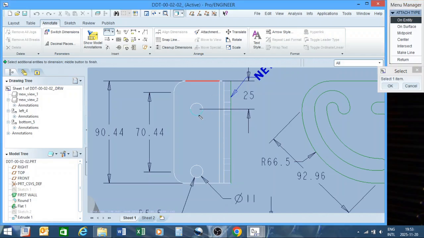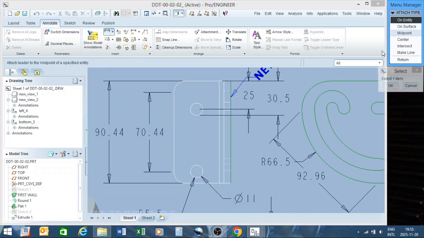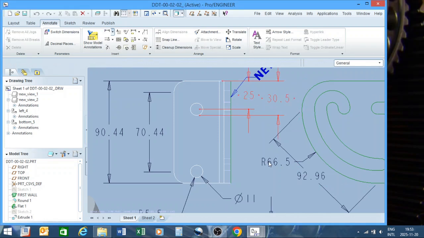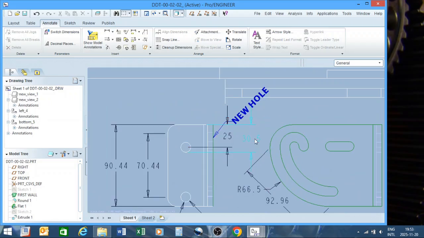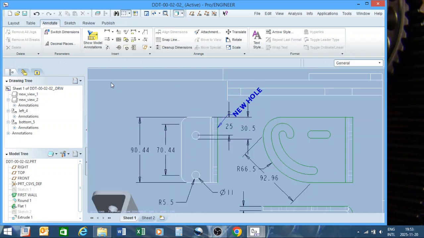Tangent, I'll show you, is going to be the other side. So as you can see here, the dimension is actually on the outside of the hole. So you can put it outside or that side, it's up to you, depending on the dimension. So that is the notes, your hole dimensions.